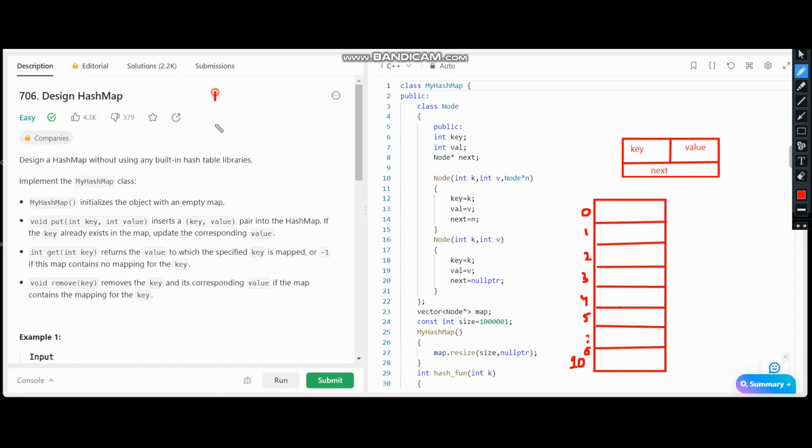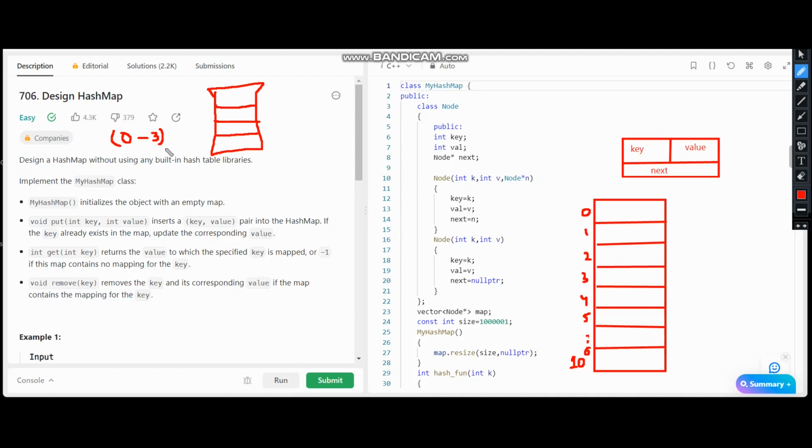What the hash map does is, we basically make a container of some size, and suppose we have some values to place in it. Suppose I have some values from 0 to 3, like 0, 1, 2, 3.